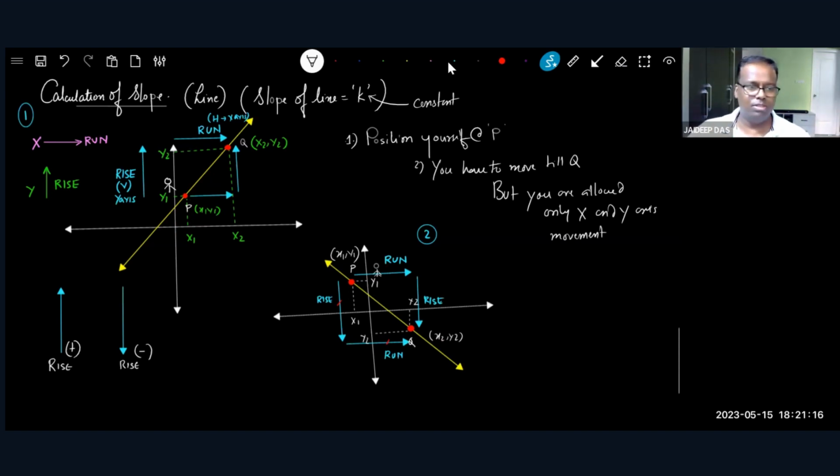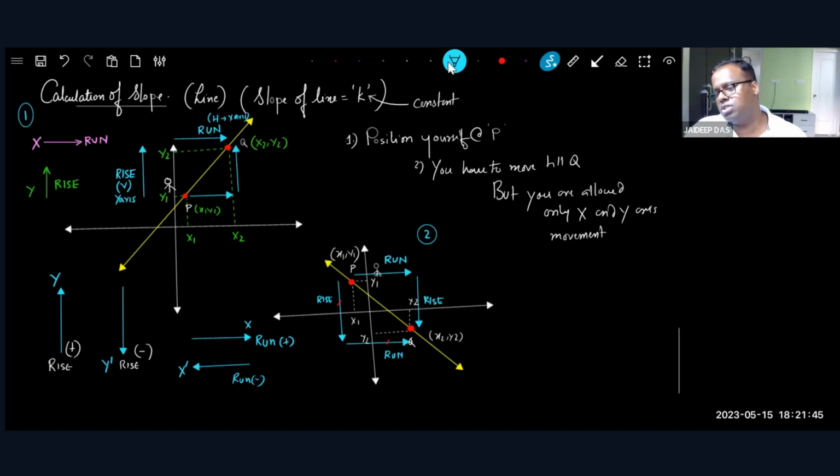Have you understood? Right. In the same way, with the same analogy, anything that goes towards right will be considered as a positive run, and anything that goes towards left will be considered as a negative run because you're going towards the negative. This run will be considered positive, this run will be considered negative. And you did not mug it up because this is towards y, this is towards y dash, this is towards x dash, this is towards x. So खत्म बात. इसमें कौन सी बड़ी बात है?